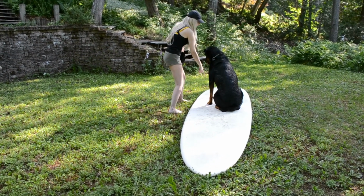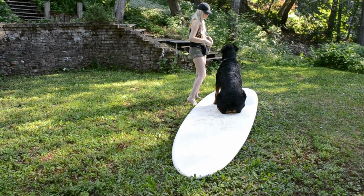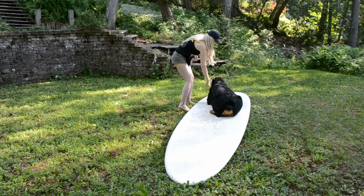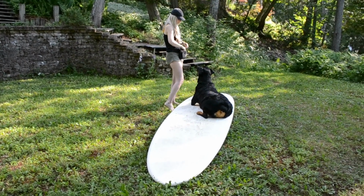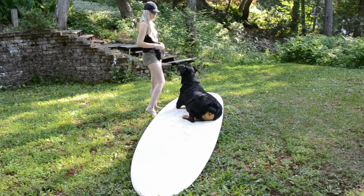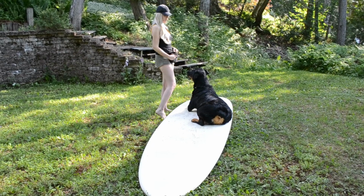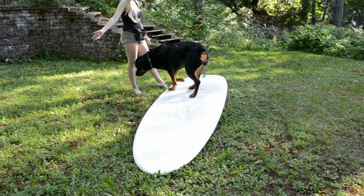Then you're gonna ask your dog to lay down because that's most likely the position he will be on the paddleboard. And then what you're gonna do, you're gonna fix the position. So you're gonna say yes, reward, yes, reward, yes, reward, a couple of times, and then you're gonna release your dog away just to repeat the process again.